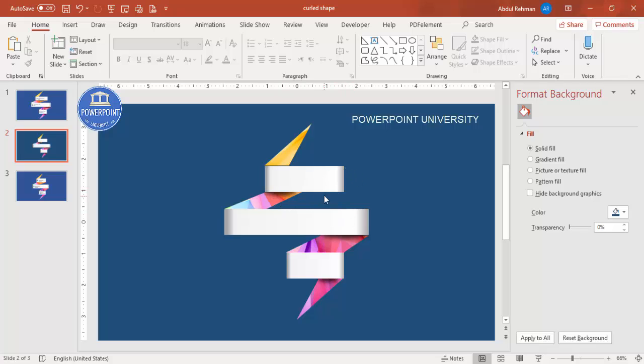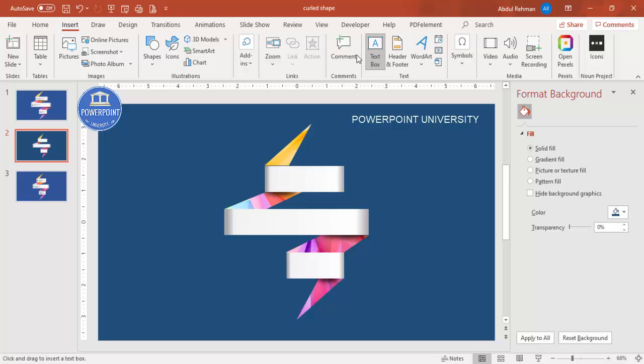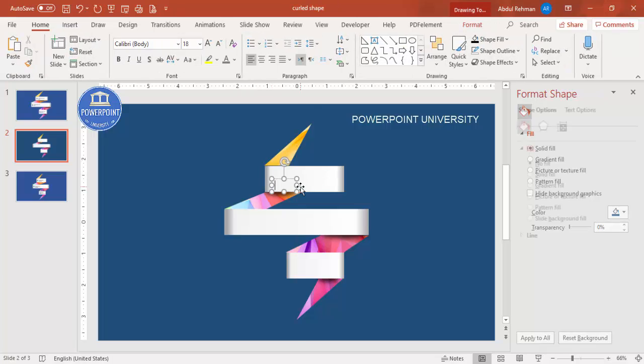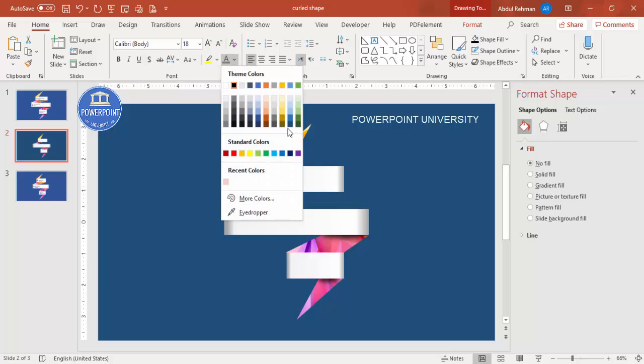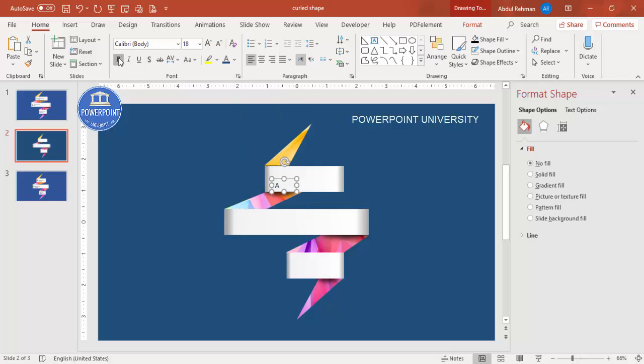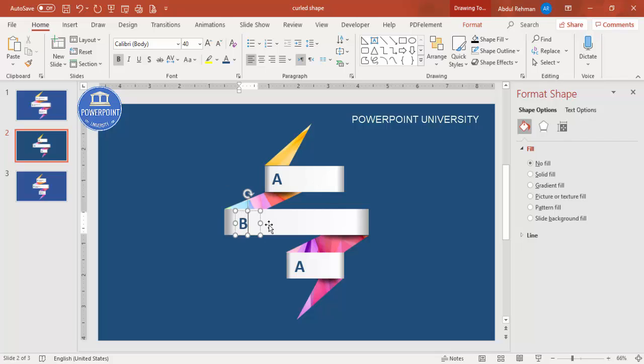Now it's time to add the options. So go to insert text box. I'm just going to say here A or 1 2 3, whichever way you want, you can just do it. Again, I'm going to use the same color, make it bold, increase the size, maybe 40 is enough, put it here A, Control D, I'm going to select this one and put it here, and Control D, and I'm just going to add it here. So this is A, this is B, and this is C.